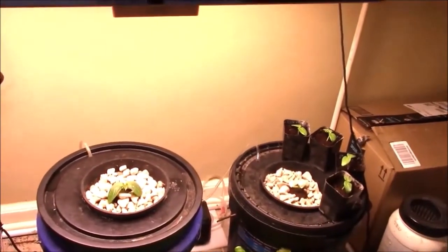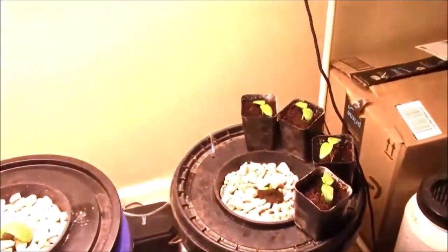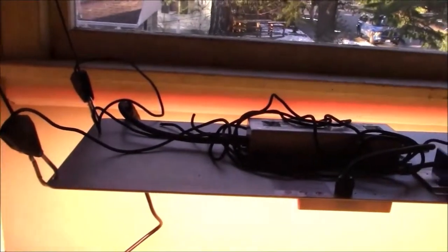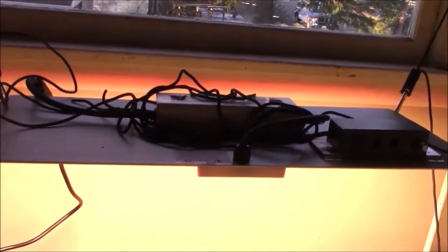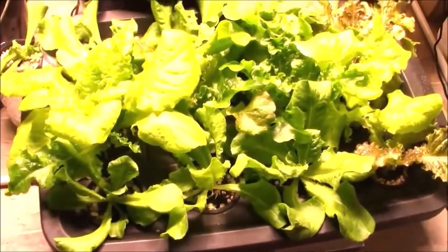The quality looks good, the dimmer works — all that good stuff. It's a good unit. It's not real heavy; I'd say less than 10 pounds, and it doesn't have a tall profile — this one is pretty clunky. So it's a good unit. I think I'm going to enjoy growing with it. Take good care of yourselves, happy gardening, keep it green — bye bye!